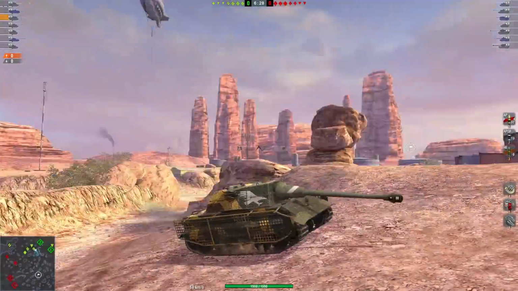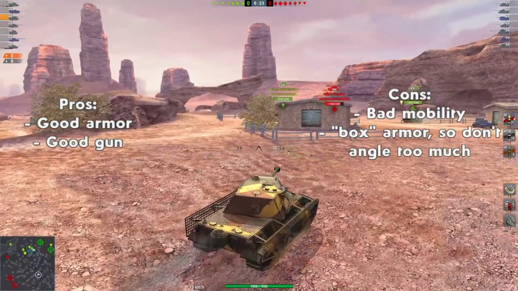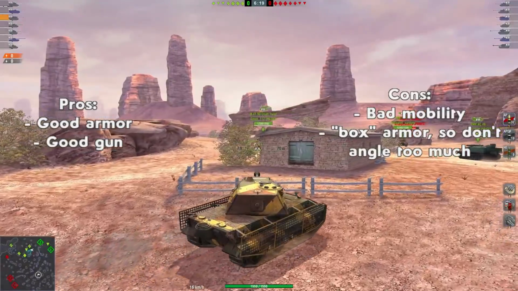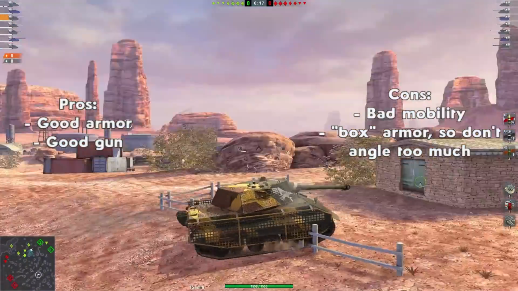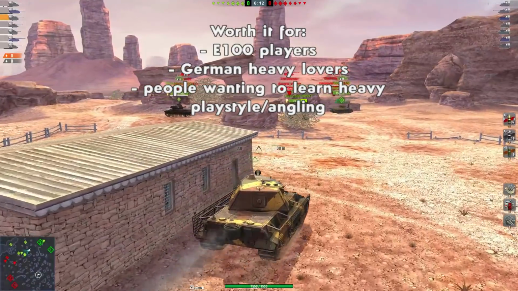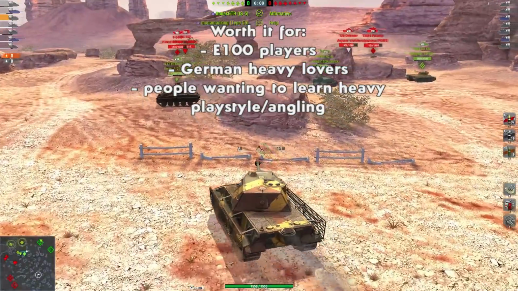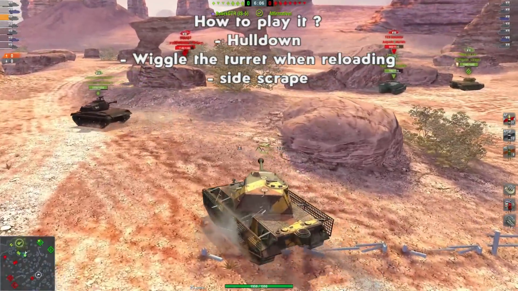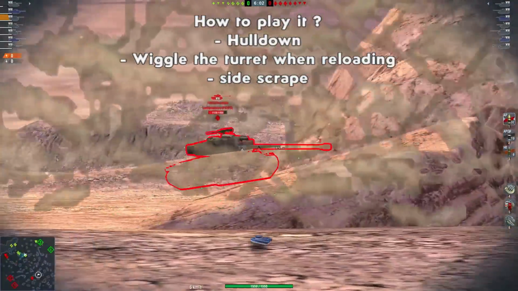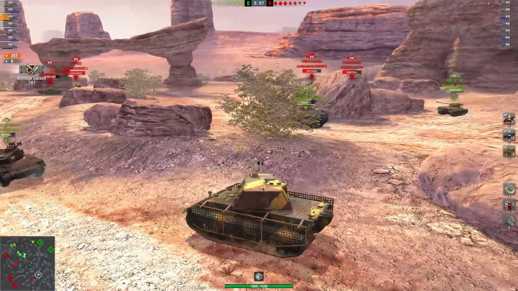I truly think the E75 TS is one of the most powerful EU tanks at tier 8, mainly for two reasons: the armor and the gun. The gun has good penetration, and you also have good gun depression. This gun is extremely versatile, which makes it effective in pretty much every kind of situation, because of course you have 310 alpha damage with 7.9 seconds of reload, which gives you a good DPM.